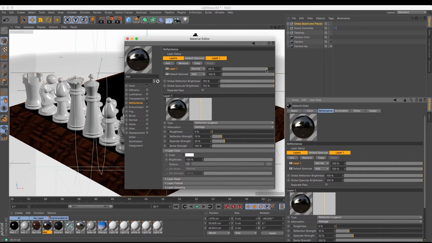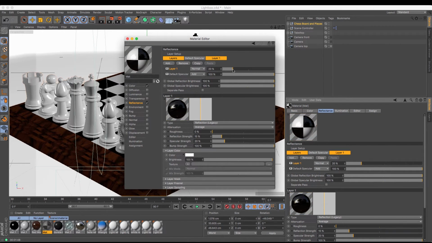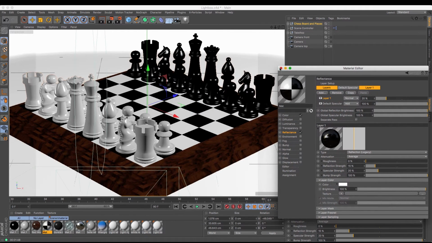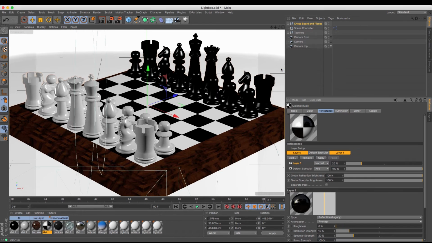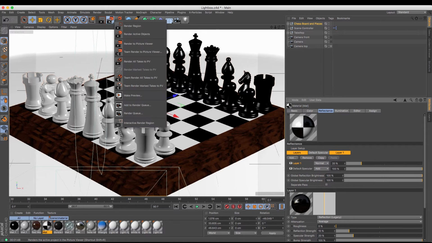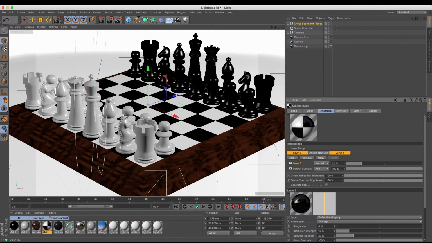Okay, and then I'm going to just decrease how much it affects. You can see that that changes quite a lot. So I'm just going to bring that down to about 20%. And then what I can do, save rendering the entire scene again, which, as you noted, takes some time, is use one of the render viewport options here, which is the render region. So just clicking and holding on the settings and going to render region allows you to draw a box. So I'm just going to draw a box on that bit, because that's where I can see the majority of the chessboard.